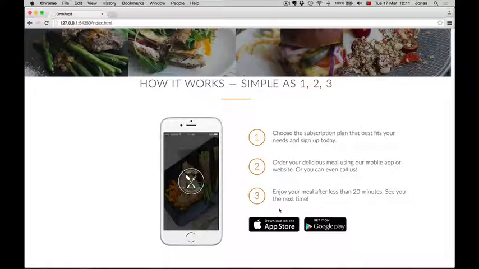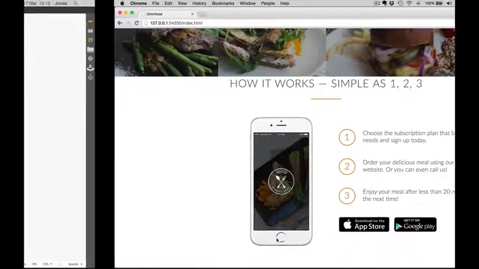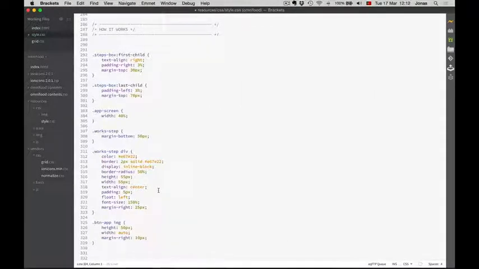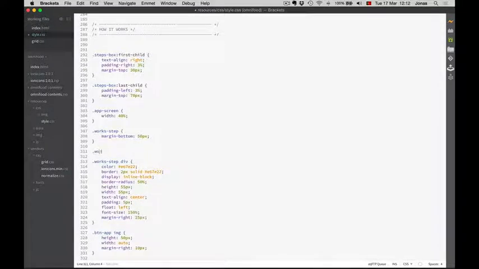Now it's time to add some margin here so that these two are not so close to the text. We want them to be more like here at the bottom of the phone. So in order to do that, I will actually show you a new selector, because what I want to do here is to add a space to the last work steps. So I'll do that here, and I'll say works step, and then I say last of type.